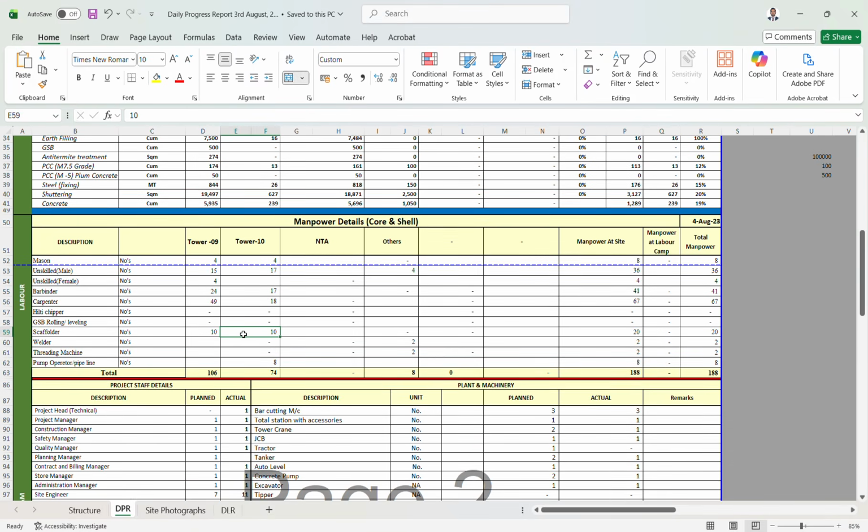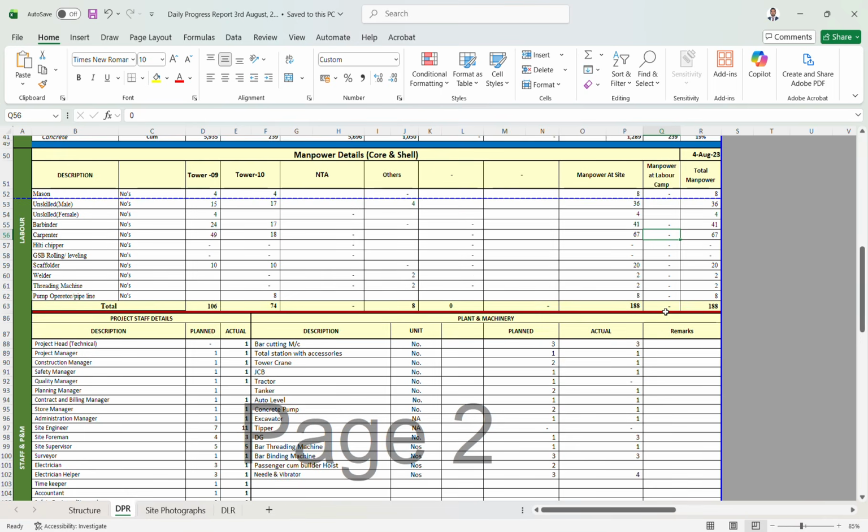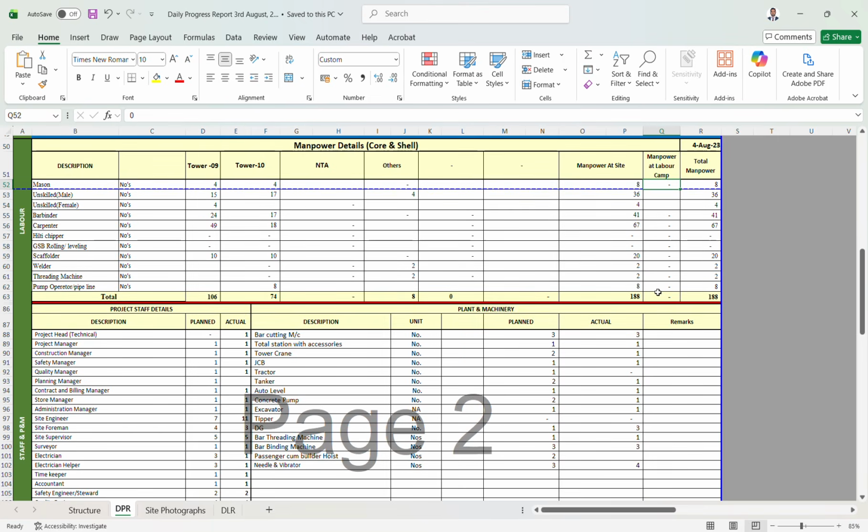I have already mentioned the main categories: skilled and unskilled, bar bender, carpenter, Hilti, GSP, scaffolder, welder, and at the camp. Some manpower are at the camp, so they could not come to the site. We will also mention them here, so that we can calculate the overall manpower strength.